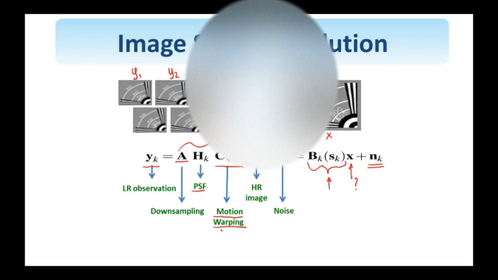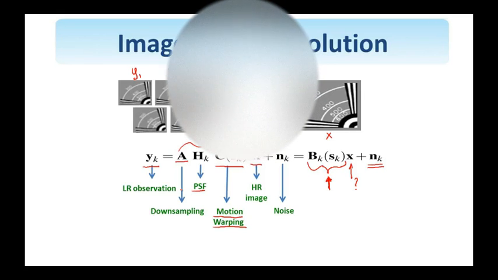One can follow a sequential approach according to which first the motion parameters are estimated, maybe followed by the blur, and then after both of them are estimated, they're utilized here to define B of k and solve this inverse problem. But maybe ideally, as was argued at an earlier point, we would like to estimate all the unknown parameters along with the high-res image simultaneously, so that errors that occur during the estimation, let's say, of the motion parameter are utilized in estimating the high-res image.